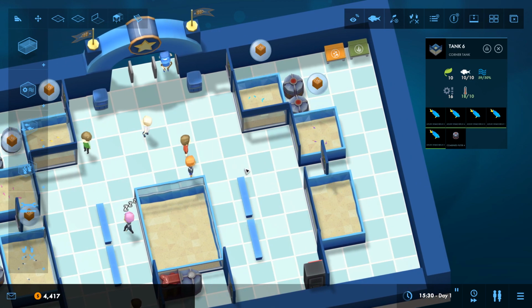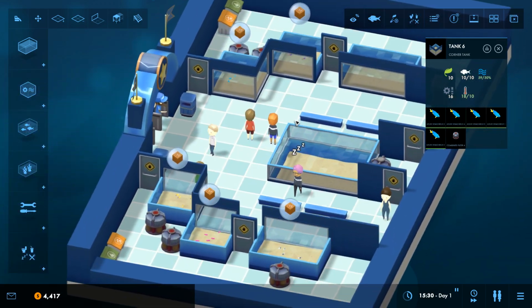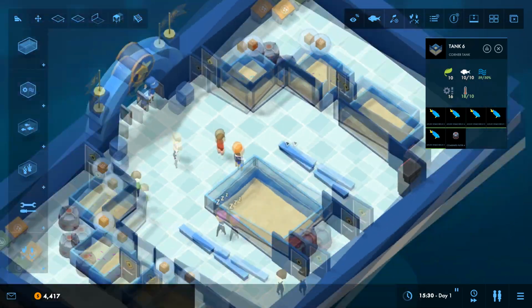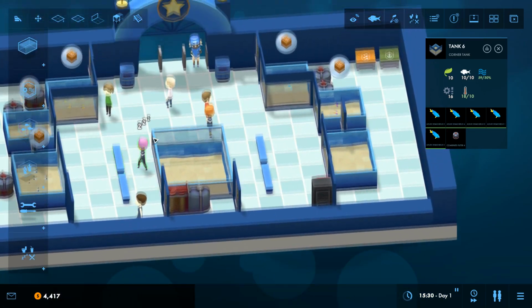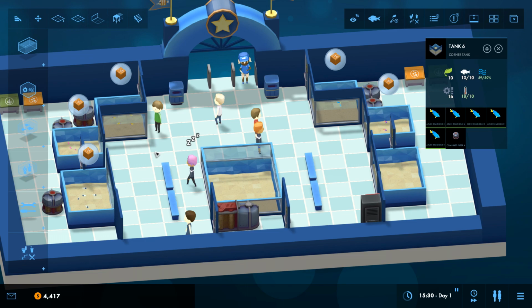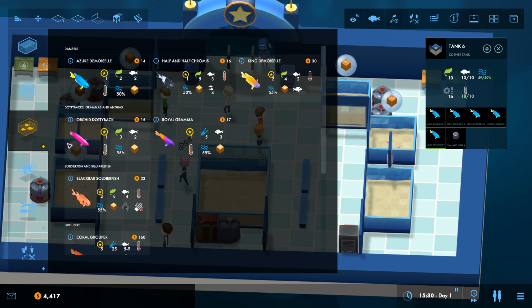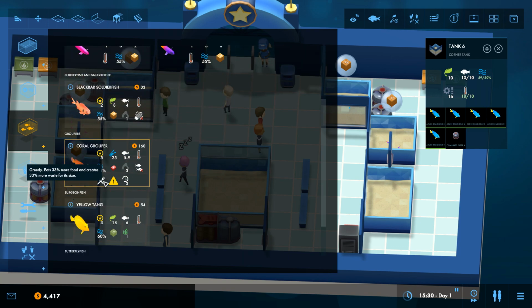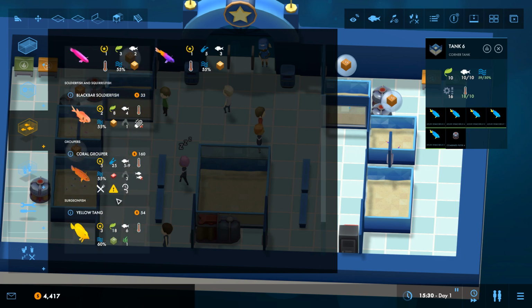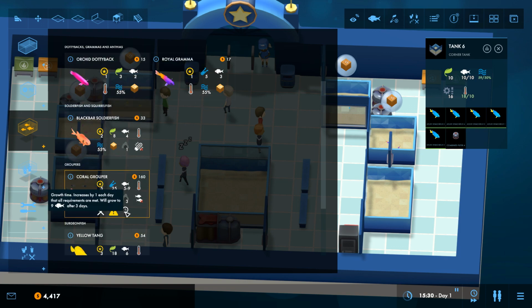We'll put three of those guys in there. I wish we had bigger fish. Like, I want some sharks. What else do we have? These guys right here.